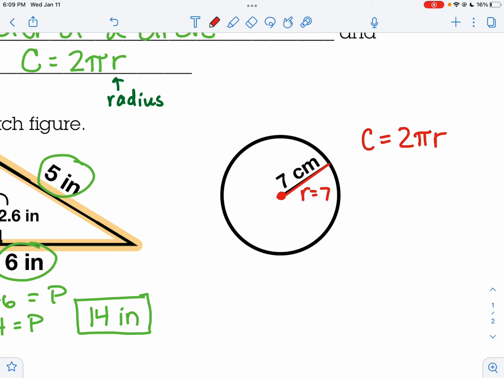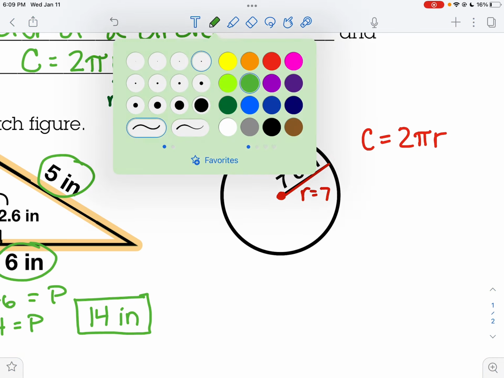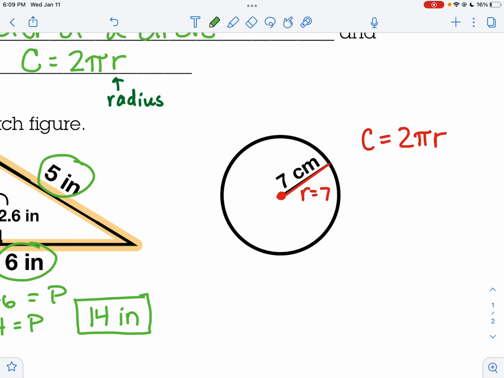And also remember, a radius is consistent all the way around the circle. So if it tells us that that radius is 7 centimeters, just for fun to review circles a little bit, if I put a radius here, guess what? That's also 7. And this one here, also 7. So no matter where the radius goes, no matter what direction it goes in, it's going to be the same length as any other radius.